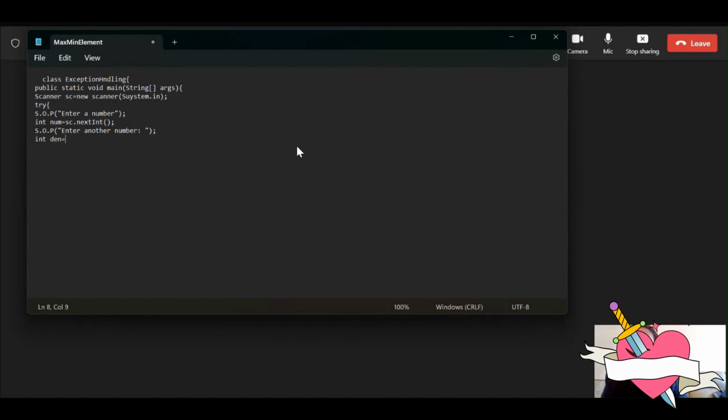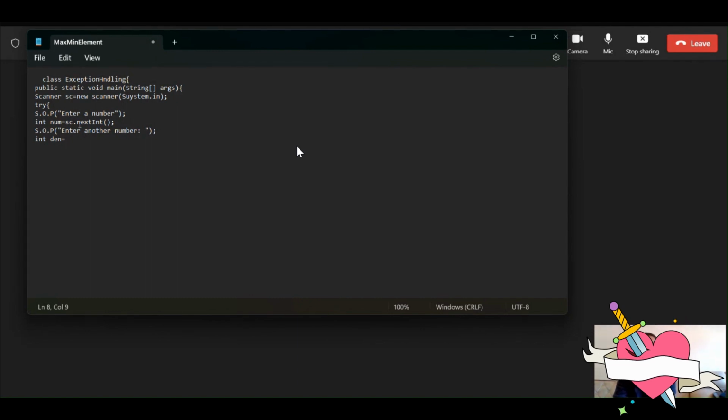Shruti, can you explain to me what you are doing? Okay, so basically I'm trying to take two numbers using scanner, and then I'm trying to print the result, for example, divide the numbers, numerator upon denominator. So sir, in case we have taken the denominator as 0, then it will give us an exception, which can be handled in the catch block. Using the arithmetic exception, we can declare the object inside the catch block. And it will give us the error like divide by 0 is not applicable or something like that.